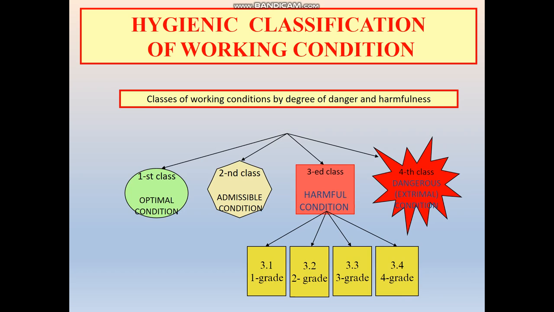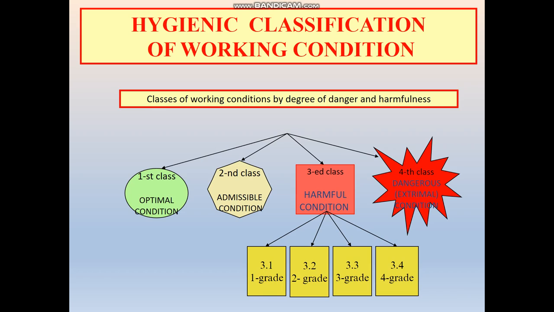Third degree: a working condition in which harmful production factors can result in the development of occupational disease at an earlier or advanced stage in the course of work, as well as an increased number of chronic occupational diseases and increased incidence associated with a permanent loss of work capability. Fourth degree: a working condition characterized by an advanced stage of occupational disease associated with total loss of work capability, as well as increased incidence of chronic disease associated with a permanent loss of work capability.